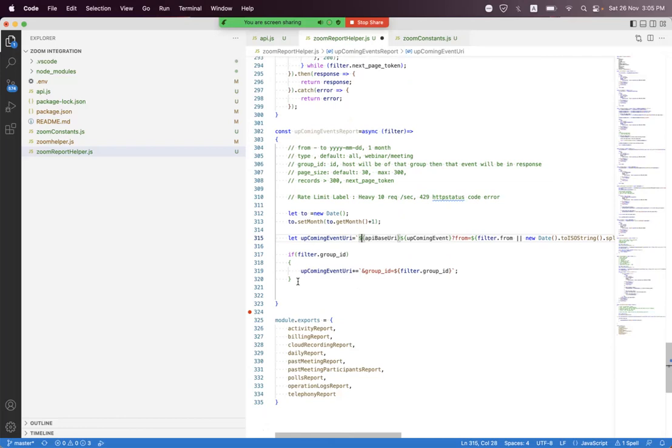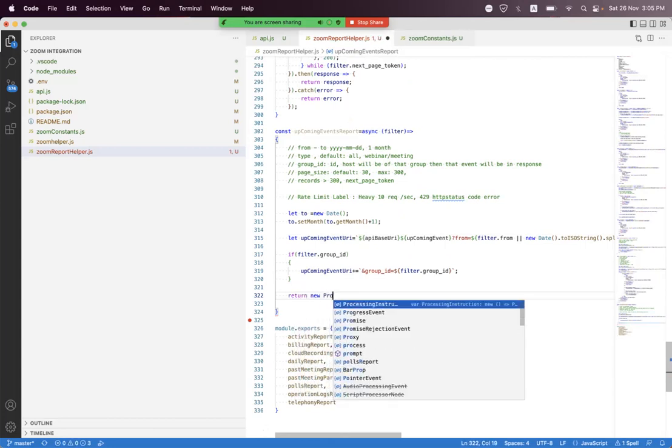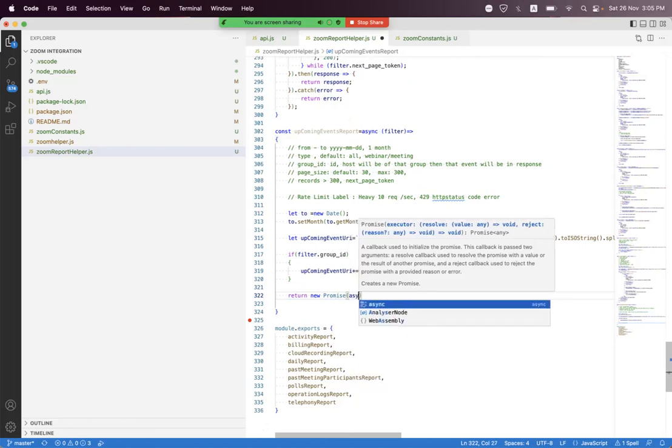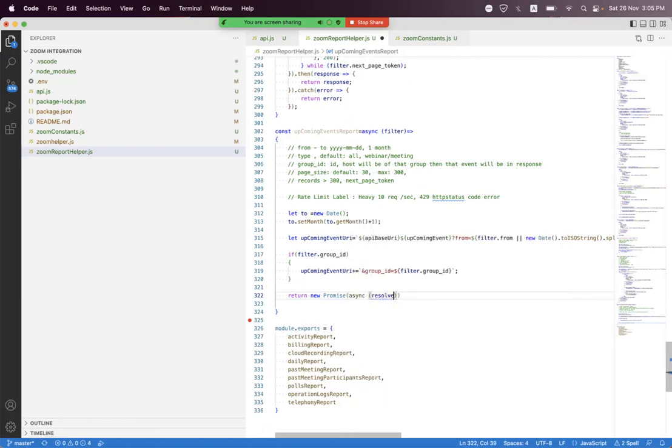And now we are going to build the iterative logic. So we first need to create a promise. We call return new Promise, and we say async, resolve, reject.